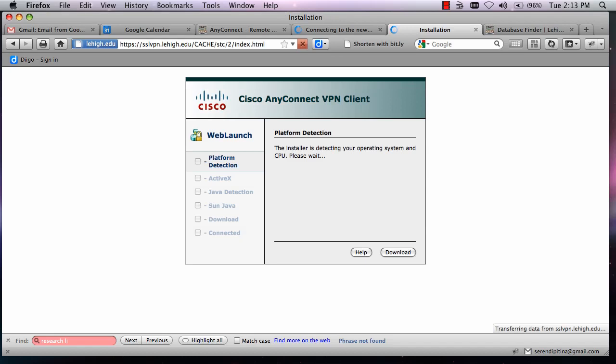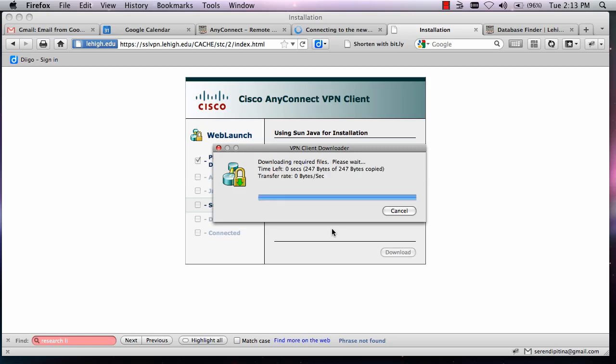Now it's going to go through the installation process, and this usually takes between 2 and 5 minutes depending on your connection speed and your operating system. We do support Windows, the Macintosh, as well as Linux systems. It will depend on what your browser is. Right now Chrome is not supported by the Cisco AnyConnect VPN client, so you'd have to use either Firefox or Safari on the Mac, or Firefox or Internet Explorer on a PC. Then it will go through these steps depending on your operating system and your browser. It will check for certain things to make sure they're installed, and then it will install the client for you.